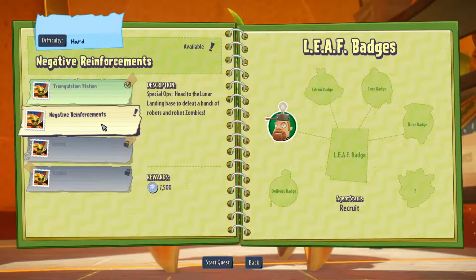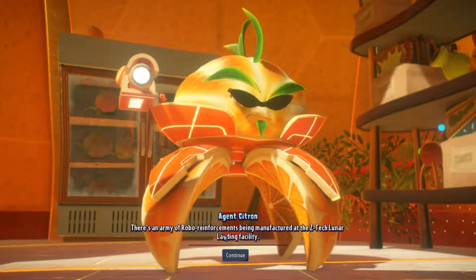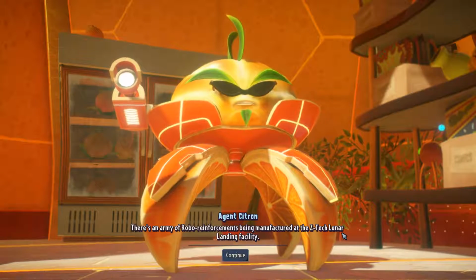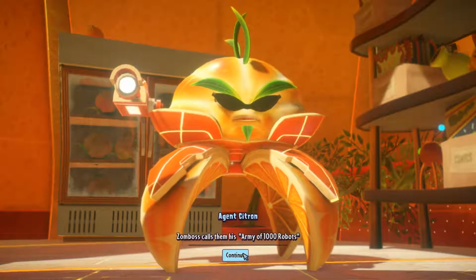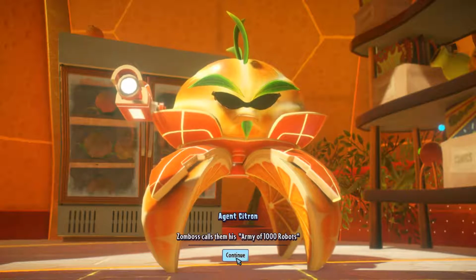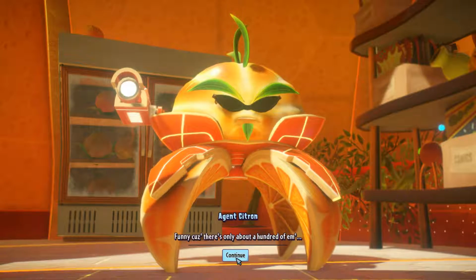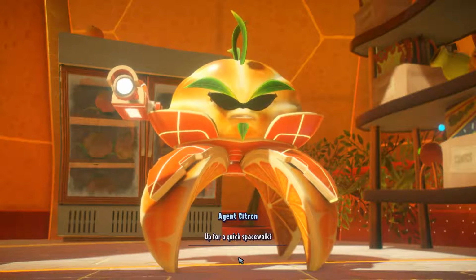Special Ops. Head to the lunar landing base to defeat a bunch of robots and robot zombies. There's an army of robot reinforcements being manufactured at the zombie tech lunar landing facility. Okay. Zombos calls them his army of 1,000 robots. That's a really, really boring name. Funny, because there's only about 100 of them. Either way, we've gotta shut those tin cans down.